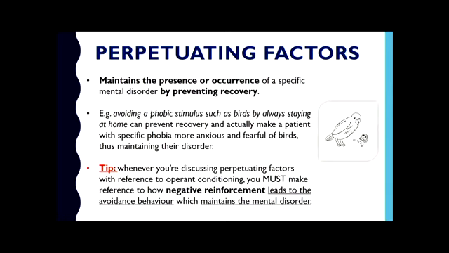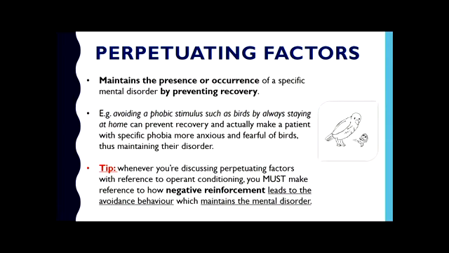Perpetuating factors are those factors that maintain a condition. So if you're scared of birds, you never go to the beach because you know there's going to be a lot of seagulls running around, so you avoid going to the beach altogether. When we're talking about perpetuating factors, you always have to make reference to things like avoidance behavior, negative reinforcement, and maintenance of the mental disorder. If you get a case study, usually we link this topic to operant conditioning as well.